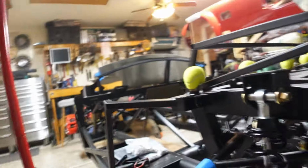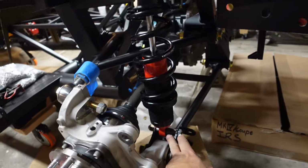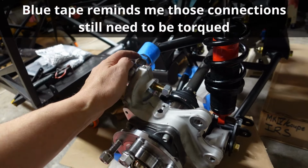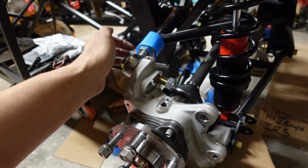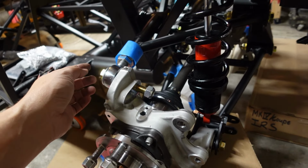Okay, so the rear suspension is just about done. We'll cover what we got going on so far. So, this is torqued. This is torqued on both sides. This is loose. I'm probably going to have to back this off and spray some brake cleaner on these jam nuts so that you can Loctite them for final assembly.